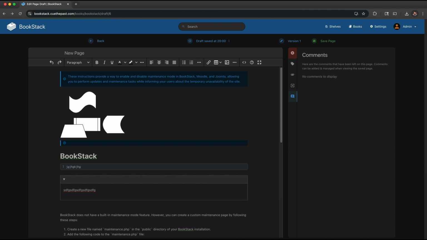Now that I've given you a breakdown of the WYSIWYG editor, how to switch between editors, how to make versions of your document, and some of the WYSIWYG editor feature highlights, I'm going to show you how to import a document into your book.